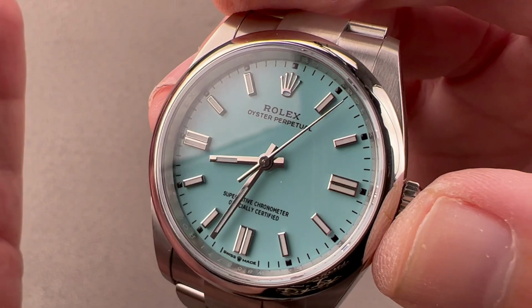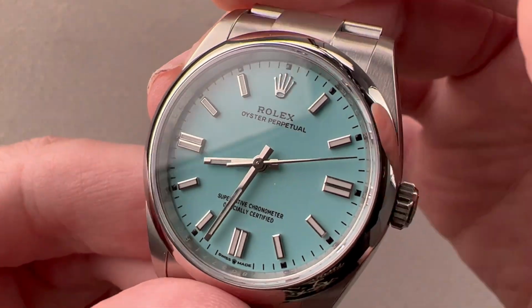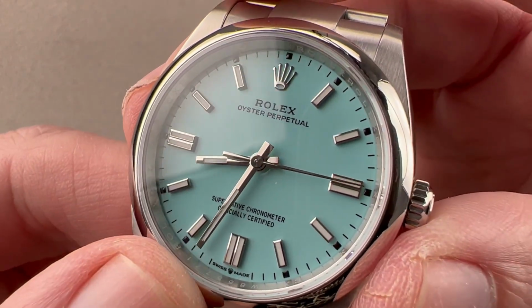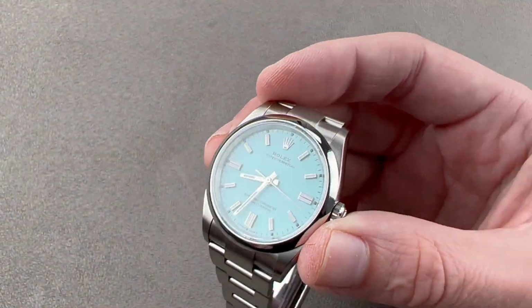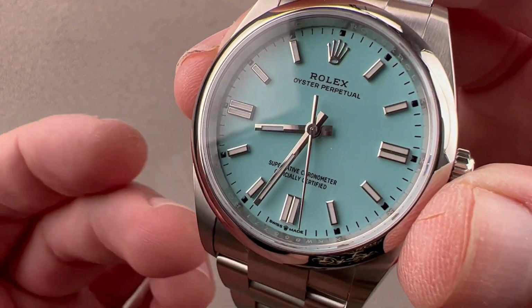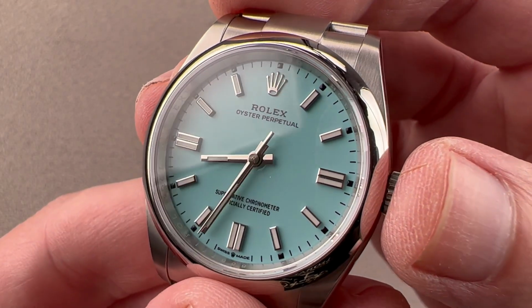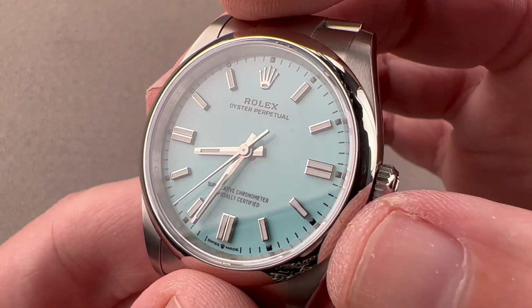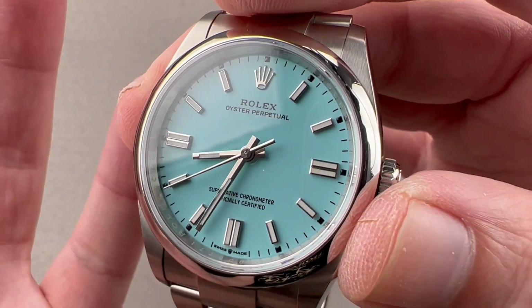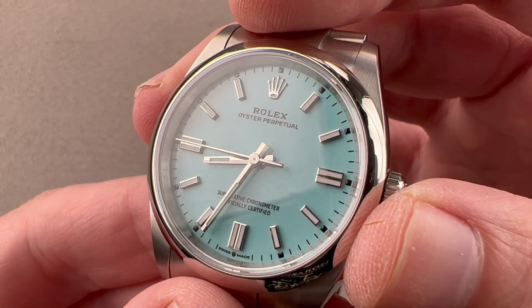Not only did it create the first modern format Rolex, but it was arguably the progenitor of the entire sports watch genre. We have that lovely turquoise blue dial, which is a rich, glossy lacquer. We also have Rolex's Chromolite blue lume. You can see the indices are doubled at 3, 6, and 9 for easier reading. Rolex makes its own lume. Heck, Rolex makes its own shock protection. It makes its own lubricants. It is fully integrated: case, bracelet, clasp, movement, and dial. The crown, as well as the hands and indices, are 18-karat white gold, so over time, moisture that might intrude into the watch will not cause them to oxidize or dim or dull or change color or cloud.